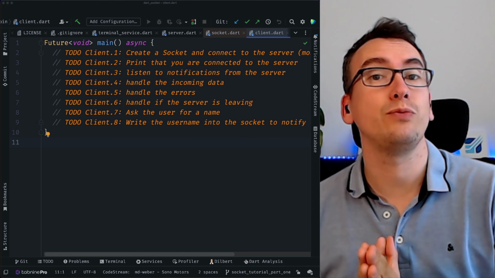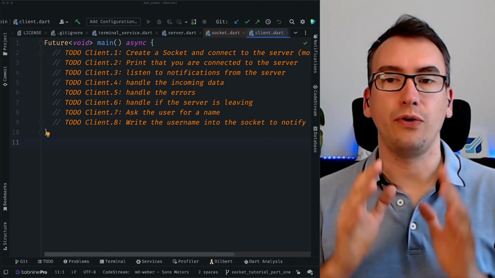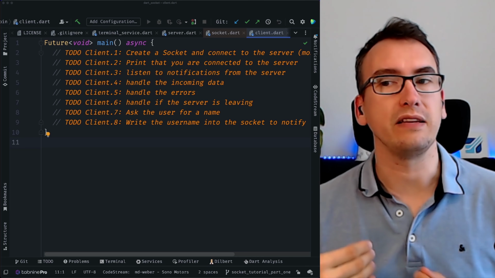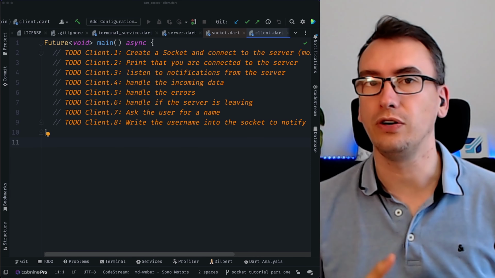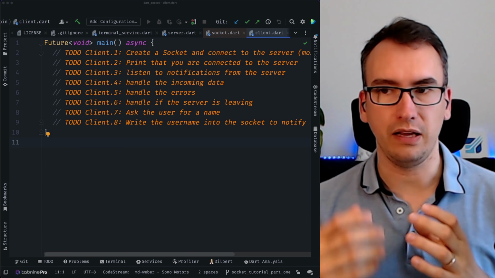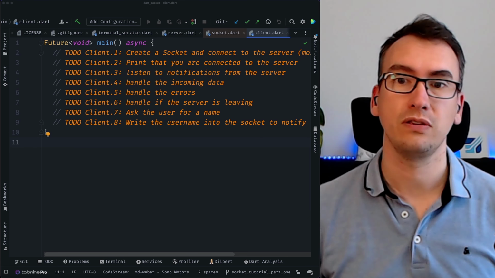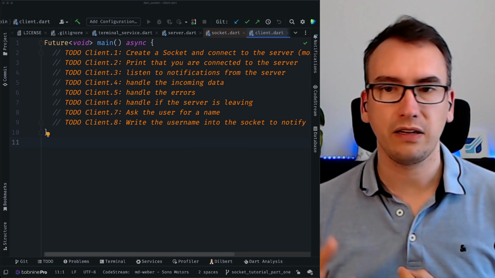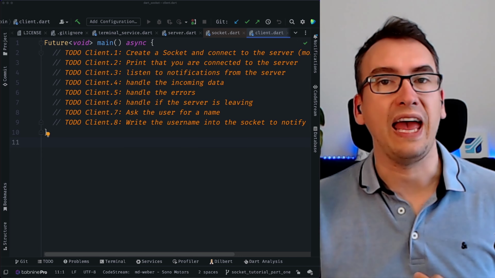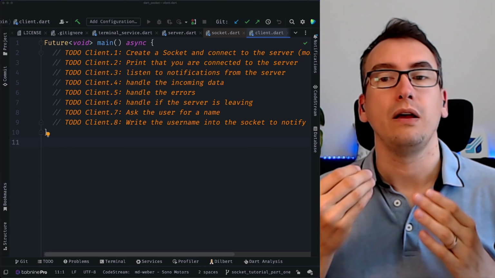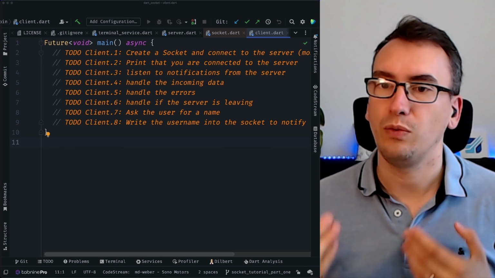All right, now let's switch to the client side. For the client, it's important to do exactly the opposite. So we want to create a socket that can connect to the server so that it can listen and inform the users about things that happen there. So we listen to notifications. We print that you are connected, well, not so important, but then we want to handle incoming data. So when the server sends us data, we want to do something. If we get errors from the server, we want to handle them.